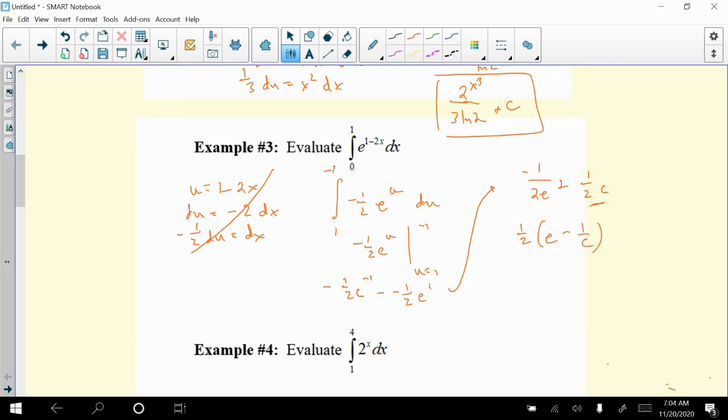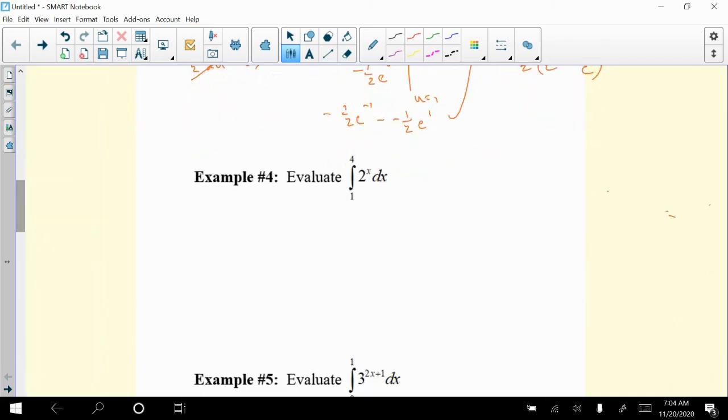Okay, and then another practice here with bounds. So this one, oh, that's weird. Like 5 is almost exactly like 4 or 3. So again, if you want to fast forward and just do these, that's fine. There's really no substitution here. It's its own antiderivative. So it's 2 to the x divided by natural log of 2 when evaluated from 1 to 4. So that's kind of a nice little gift.